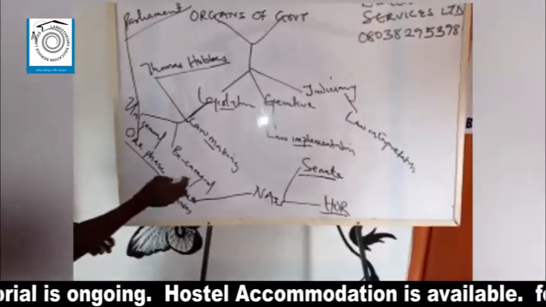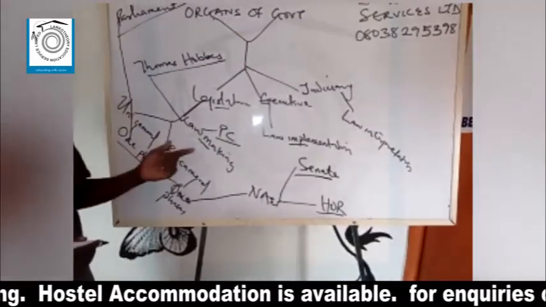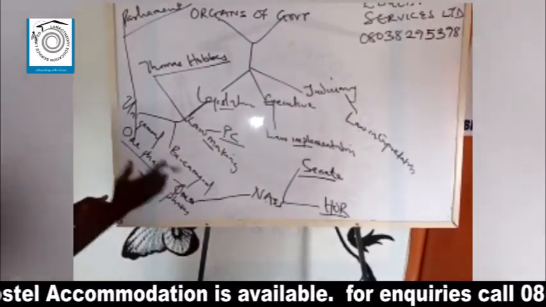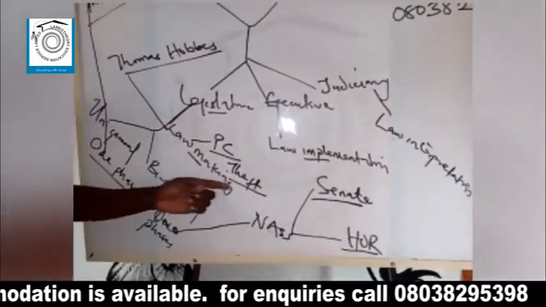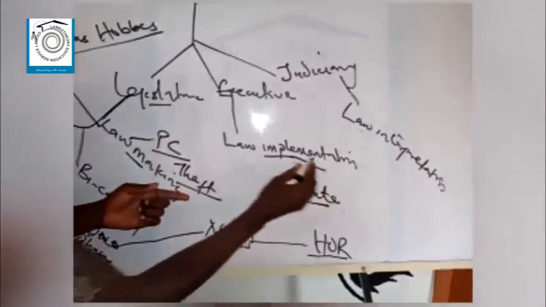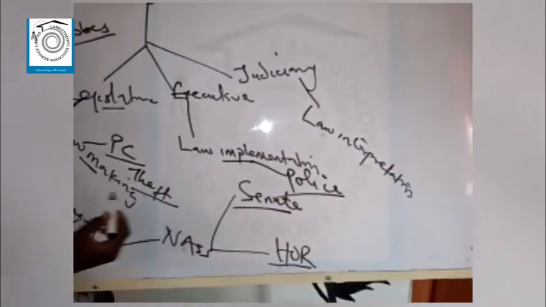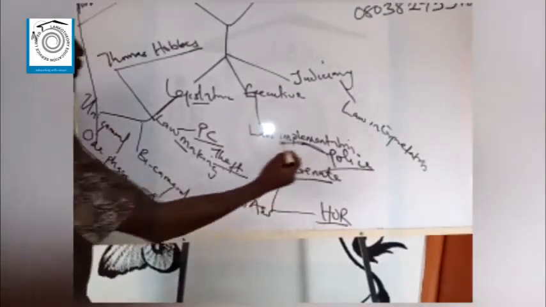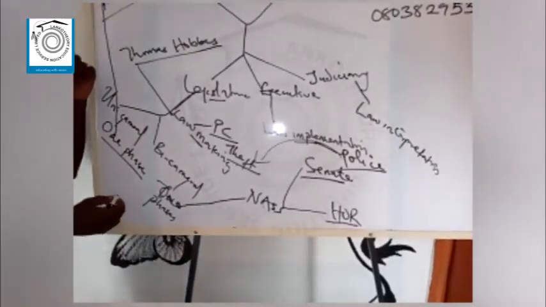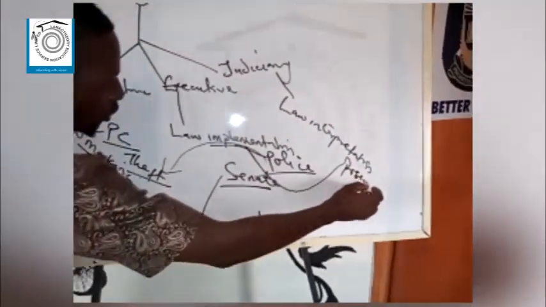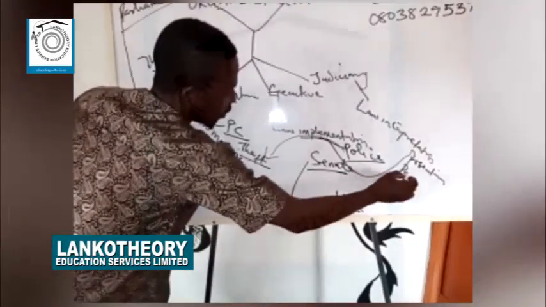For example, the legislature enacted the penal code. The penal code is a penal law, and it prescribes punishment for certain offences. That is where the work of the legislature ends. How will people, whom the penal code says should not steal, not commit this offence? The only way is by ensuring the law is well implemented, by using the police. And if anyone breaks this law by committing the offence of theft, then the police effects an arrest. That is implementation of the law, ensuring compliance. If someone fails to comply, they pick him up and take him to court for prosecution. If he is prosecuted and found guilty by the court of law, then such a person will be punished.